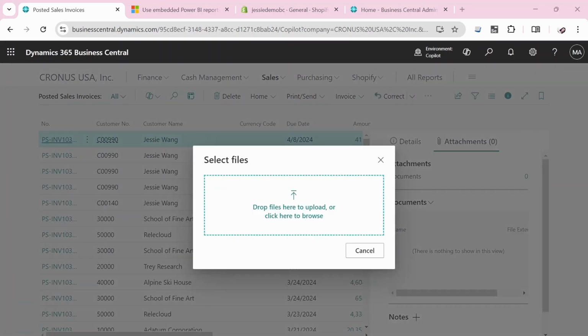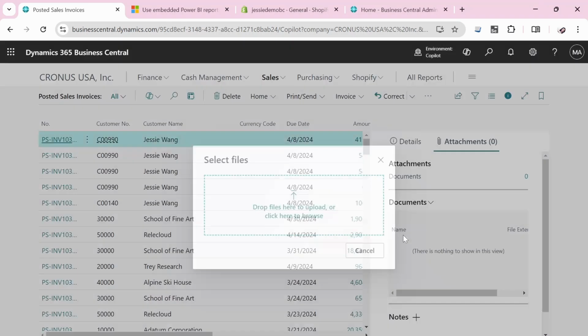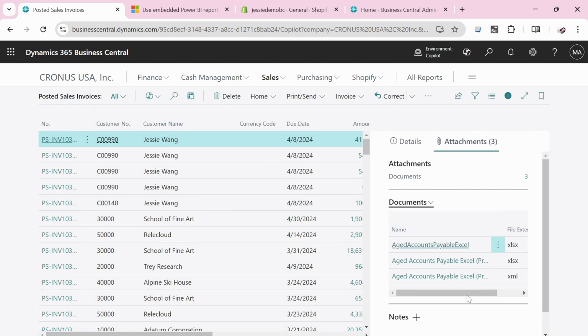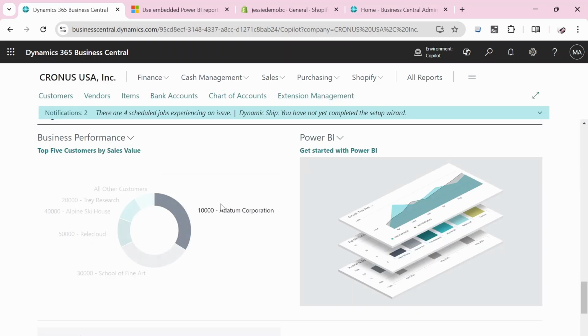Let's give it a bunch of files. I'm just going to drag 3 files there. Then you can see you can attach all of them together. So that's for the user experience. It allows you to attach multiple attachments to the different lists.